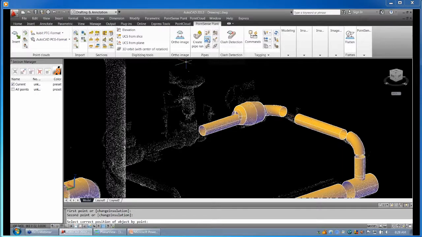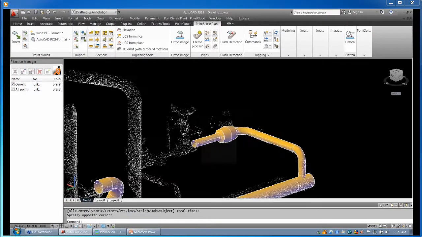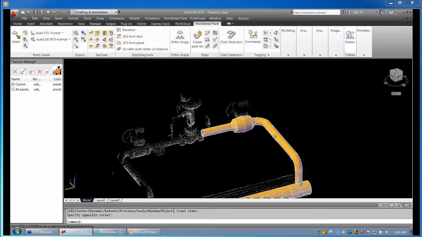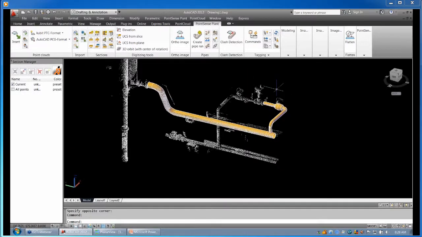And then at the end, we use the apply constraints. And what you can do with that, you just select any object on the run. You should see the entire run highlight. That lets you know that they're all linked successfully. And then from there, apply constraints. You can see a very good example was the way that this flange valve assembly matched up to the pipe and kind of went back to where the data was. And you can see everything there is flush and very accurate to the data.